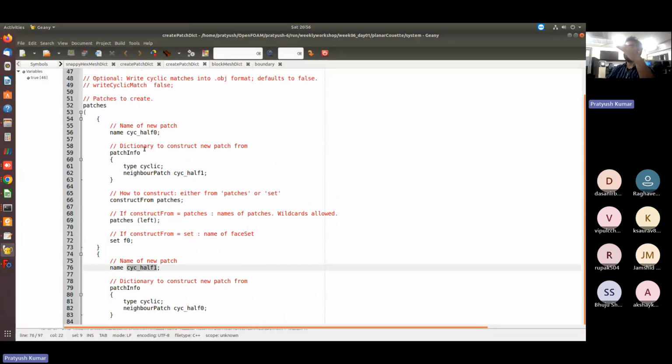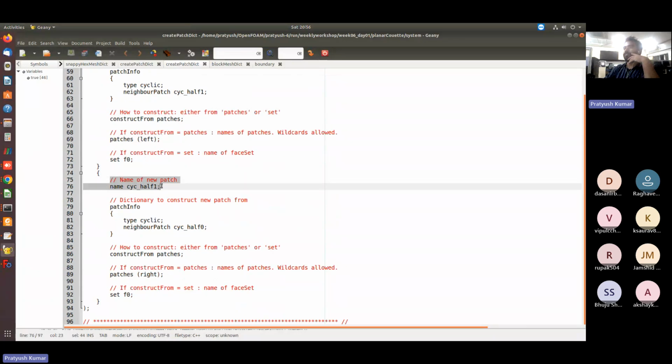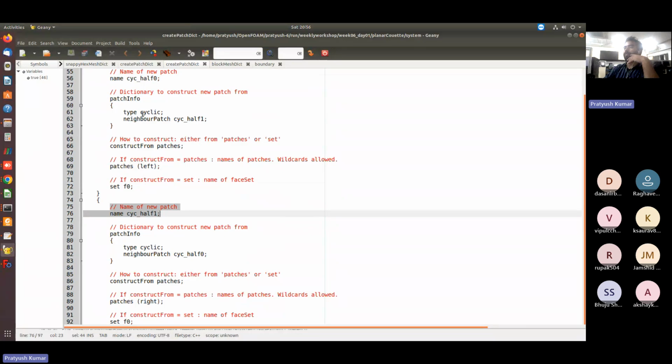These two patches are connected to each other with the cyclic information. That boundary condition we have already seen in the fvPatchField class.